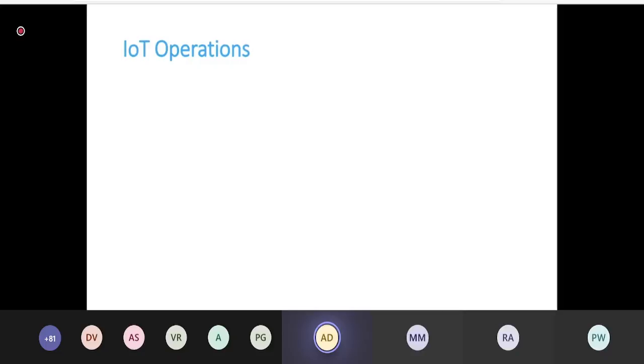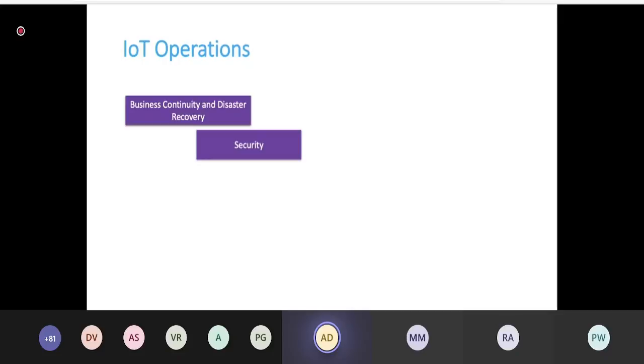We will talk about the IoT operations basically. So the IoT operations, and then approaching IoT operations with some best practices in mind. Take into consideration that IoT ops have several components we have to deal with. We have to deal with business continuity and disaster recovery, or basically how we are going to create fail-safe aspects around our IoT systems if our system goes down, or how our systems are going to take over and keep things running. Ultimately, your ability to look at different aspects of security and how that relates to operations. Keep in mind that an effective security approach is something that is going to build synergistically with SecOps, or security operations, in mind. Ultimately, how we are going to keep the networks up and running.